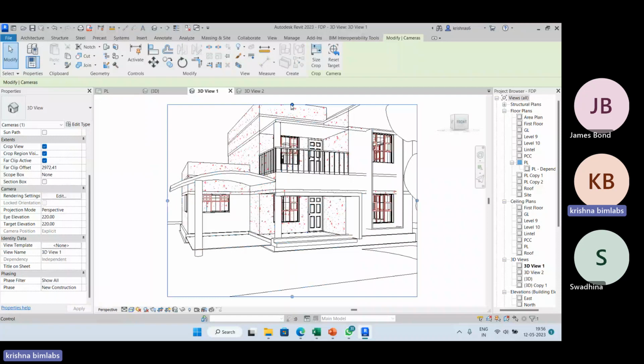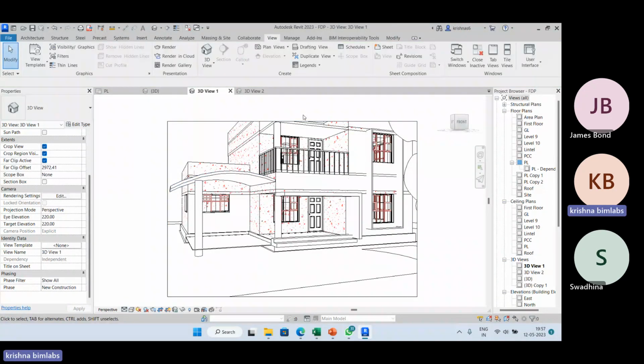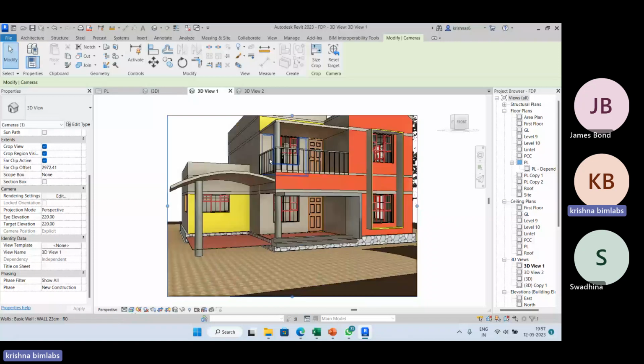You can just adjust the positions here. In visual style, you can go to view control if you want to change the background of this camera picture. Go to a realistic view. And if you want to change the background, the background here is white, no? What you can do is go to visual style here. This is a visual style.